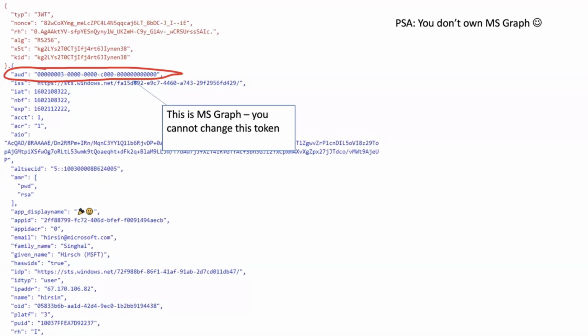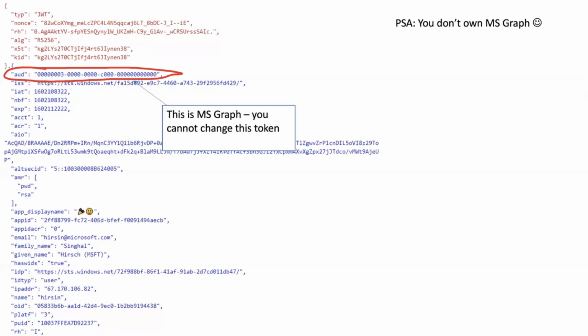The structure of this token is the decision of Microsoft Graph. So Microsoft Graph is the audience for this token. Therefore, the AUD claim has the GUID of Microsoft Graph. Microsoft Graph is the only entity that should be unpacking this token. Everybody else should treat this token as an opaque string.